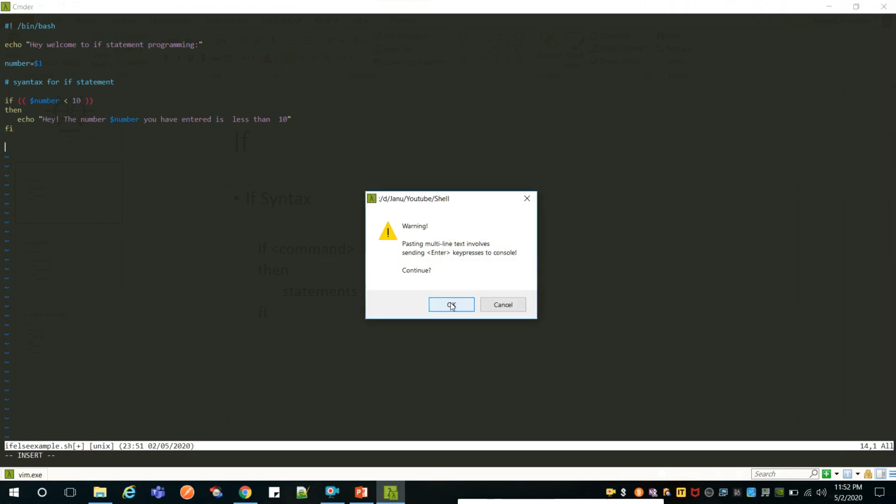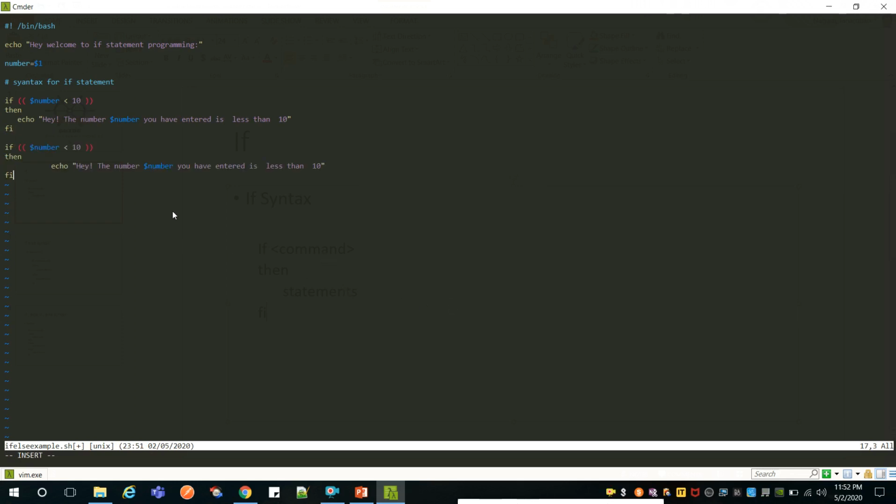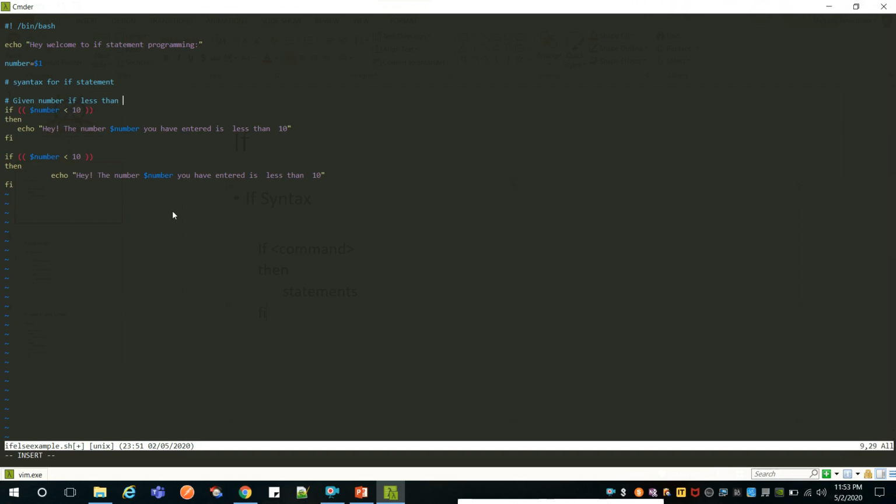So I'm just writing some statements here: given number is less than the provided number, and let's add some more comments here.